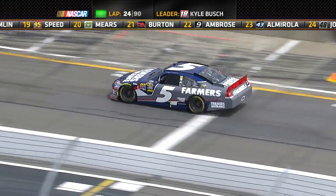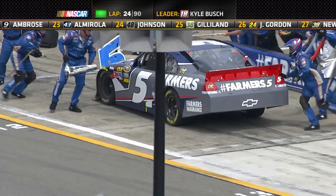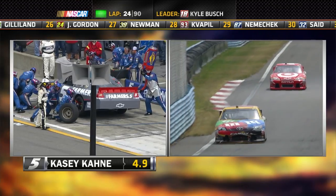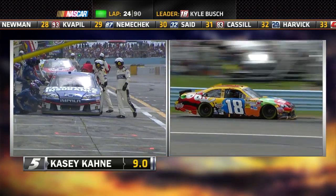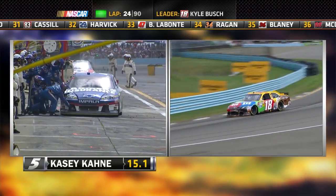Casey's biggest problem is his air conditioning unit began smoking. It was filling his helmet with smoke, so he disconnected it entirely. His car also won't turn, so they'll make a four-tire stop. They'll make a track bar adjustment on the 5. That can't be a comfortable feeling. No, not smoke coming in there. When they just stop working is enough, but whenever they're putting out some smoke, that's very distracting.